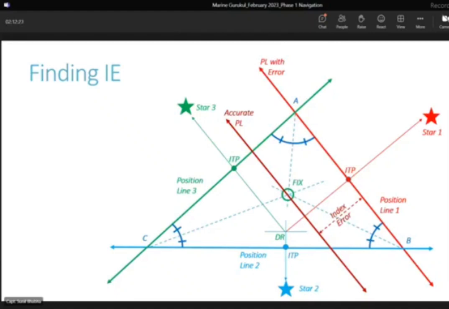So you can go ahead with any other doubts which you may have till now. So, sir, this index error finding is common for both if bearings are contained within 180 and outside of 180, right? That's right, beta. Same method for both.